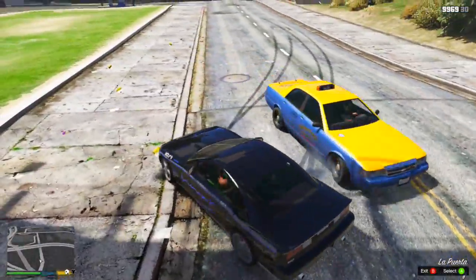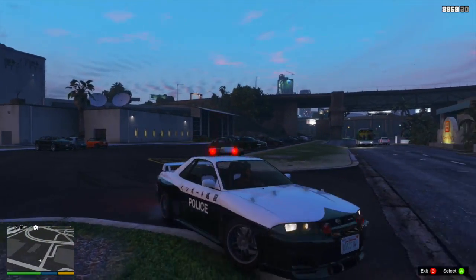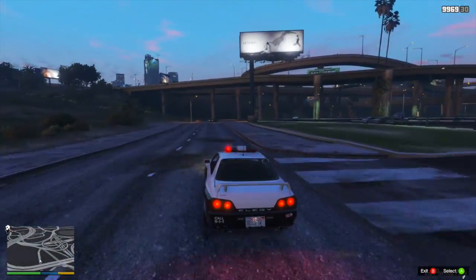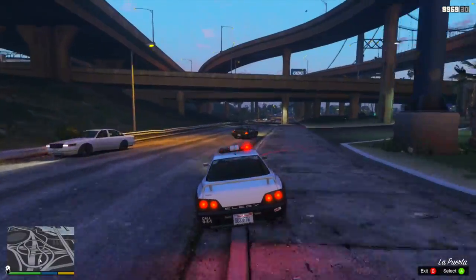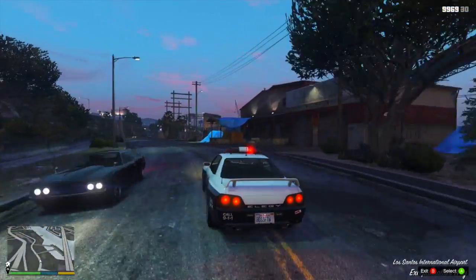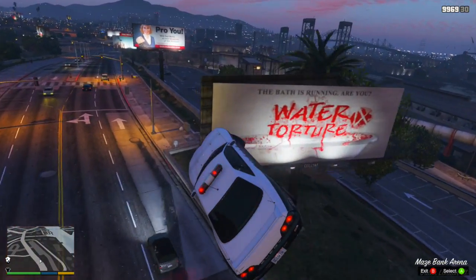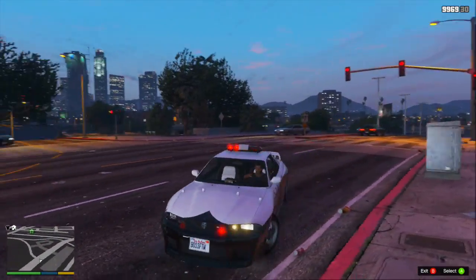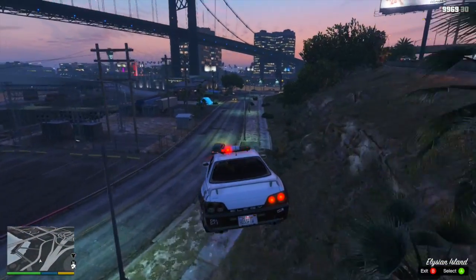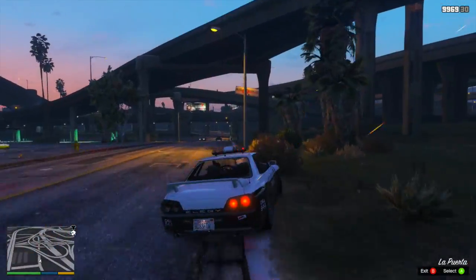That is the second custom Anis vehicle. The third custom one is actually a police variant of the LG Retro Custom. There's no customization for this, and I wanted to make it nighttime so I could show off the sirens and the lights — this is so cool. A couple of videos back we talked about a police style update and what cars we would love to see — well, add this one to the list. You can see it's got a two-tone black on the bottom, white on top, with 'call 911' written on the side and Japanese police liveries. It's kind of giving me a Fast and Furious Tokyo Drift sort of vibe. It would be awesome if we got a police style DLC to add a vehicle like this to our arsenal.